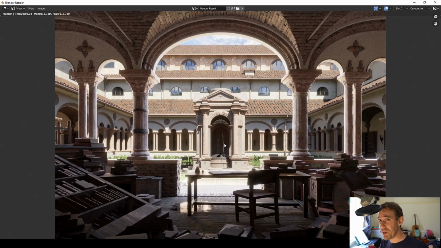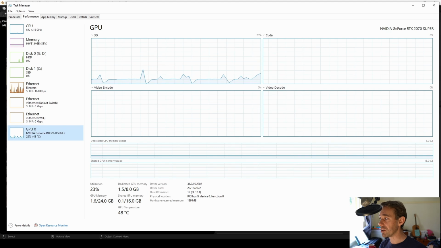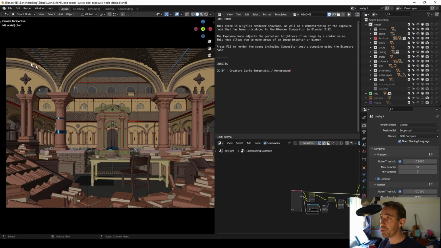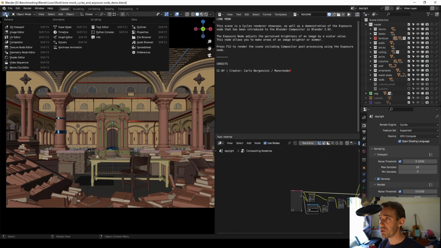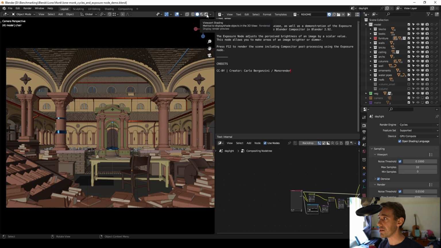It's much, much easier to make those changes when you can see how everything is going to look in the final render. Now, you obviously want to do that nice and quick. I've just rendered this image, and you can see that it's taken about 9 minutes to render. So you don't really want to be waiting 9 minutes in between changes. So that's why having a rendered viewport can actually be really, really handy. So to turn on the rendered viewport, you go up to the 3D viewport and find this button here, viewport shading.